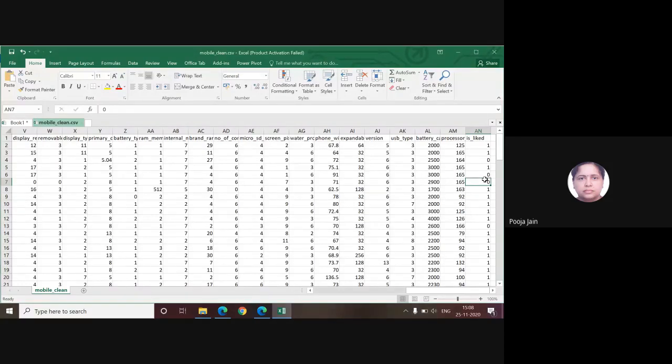So it is a classification problem, and this can be done with the help of logistic regression, or you can do it with naive Bayes, SVM, all the supervised techniques which are used for classification. Supervised techniques are divided into two parts, classification and regression. Regression is used when you have continuous data, but this is not continuous data. This is a classification technique in which you may have only two values. Since it has only two classes, it will be known as a binary classifier.